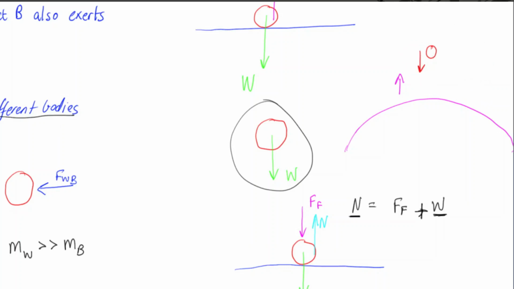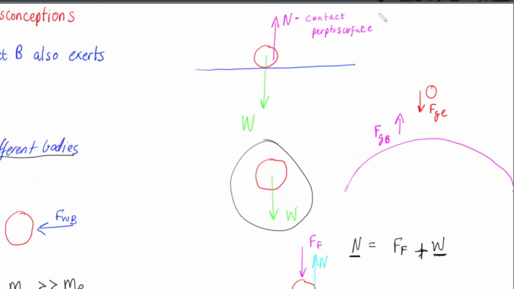And the force pairs would become the force of gravity imposed by the Earth onto the ball, and that'll be FGE. And the force that's felt by the Earth will be the force of gravity imposed by the ball, which we'll call F gravity caused by the ball. And FGE and FGB will be equal and opposite to each other, and that'll be the force pairs.